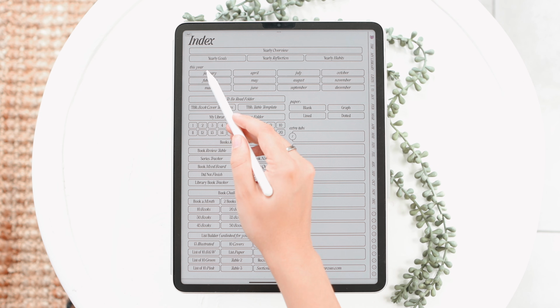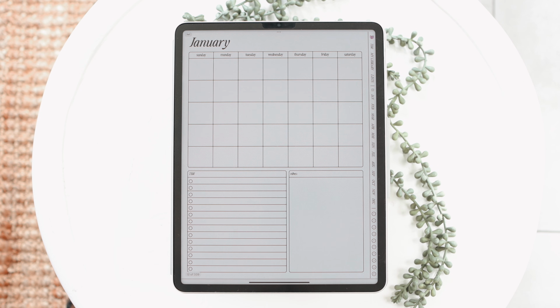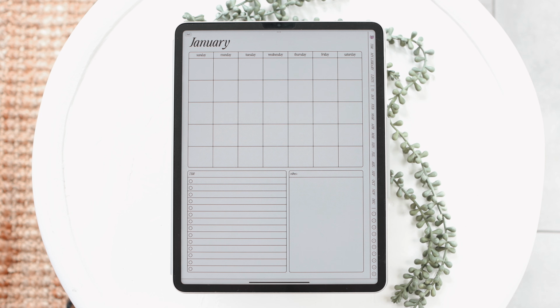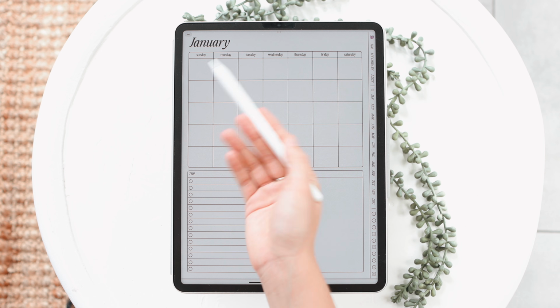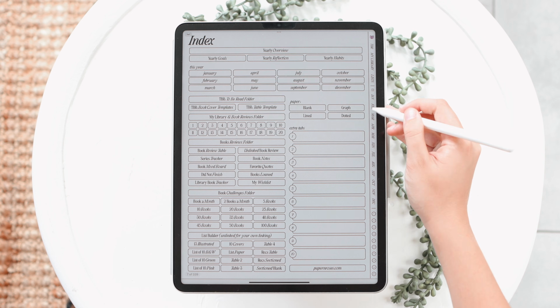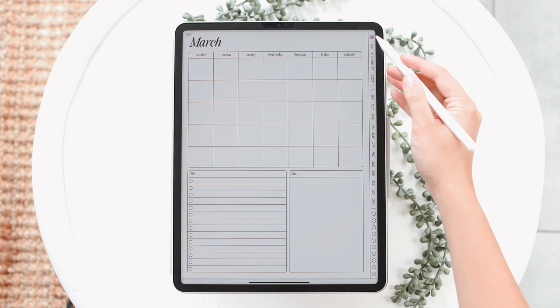So first off, I just want to show you the monthly planning within this. You can go ahead and write out your TBR for that specific month and the vibes that you're going for that month. And then you also have a calendar view here at the top that you can fill out when you read what, maybe if you want to track exactly the dates that you read a book. You can just fill all those out here. And what I like is also it's undated for the year, so you can reuse this template every year. This is just a really nice reading journal template. So that is how you can track your reading for each month if that's something that you want to do.